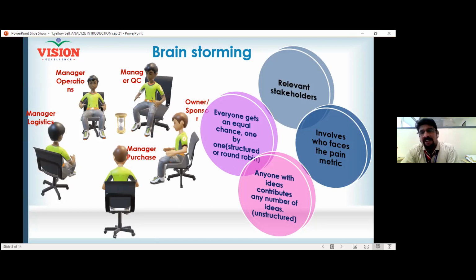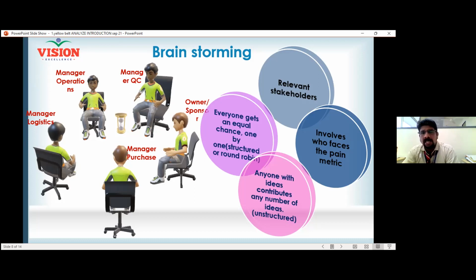So likewise, we can use a brainstorming session to list out all the probable X factors. Okay, so this is the use of brainstorming. In brainstorming, we give each and every one an opportunity. Now you would have understood. During this brainstorming session, I called the names one by one and asked all of you to give a reason behind that particular problem.